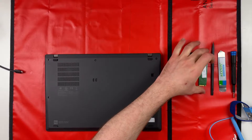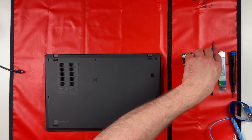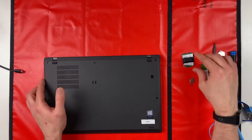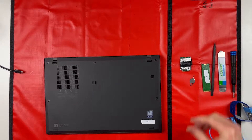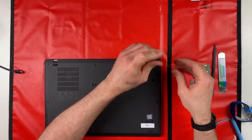I also have a two terabyte SSD — I'll show you how to take out an SSD and install a different one. This is the maximum that Lenovo say you can use, though you can go even higher with today's standards, but some are double-sided whereas this one just has chips on one side. Inside the laptop there will also be a thermal pad under the SSD. I also have a sim removal tool and a 4G card. Your laptop may or may not ship with 4G or 5G. As you can see there are five screws — we'll start with the screws around the edge.